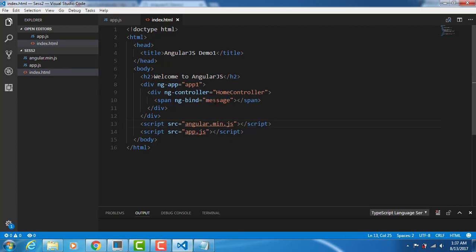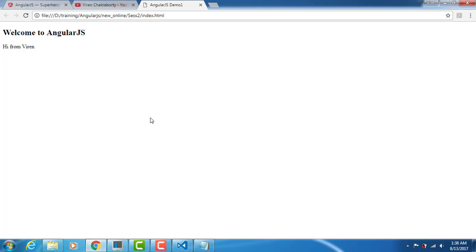We can use this ng-bind statement to indicate that we want to connect with message, and by default it is assumed that message is available within scope. Let me just also mention that this is a bit different, and here let's add a different title.